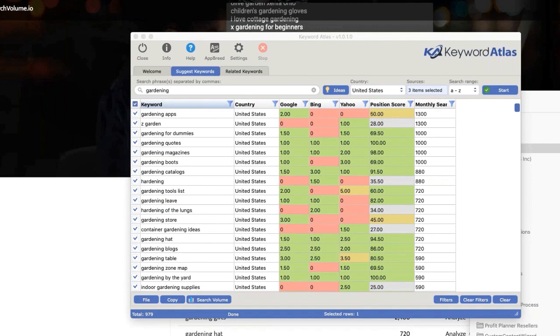Yeah. If you're talking about topics, and you can't come up with ideas, you put in your seed keyword, which in this case is gardening. And then you really just expand from there, and you've got a gazillion topics now. From this one search, you can spend the entire year writing content.